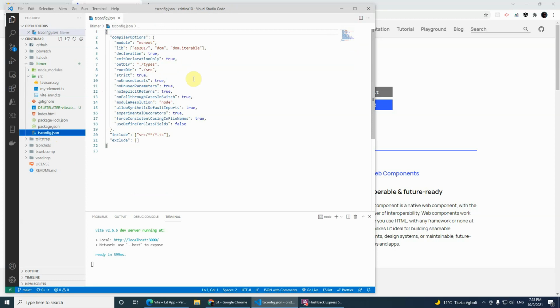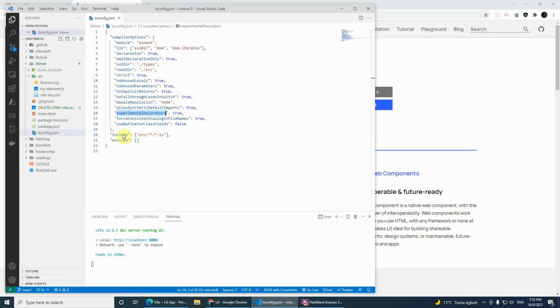TypeScript makes using Lit a lot simpler, and one of the reasons it is important, let me just show you where this experimental decorator is.